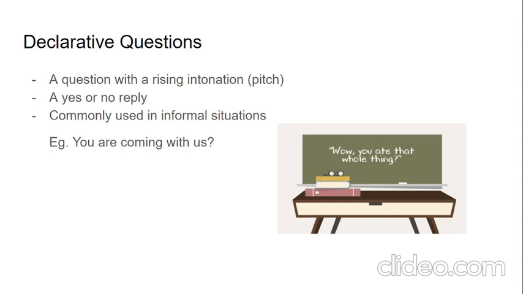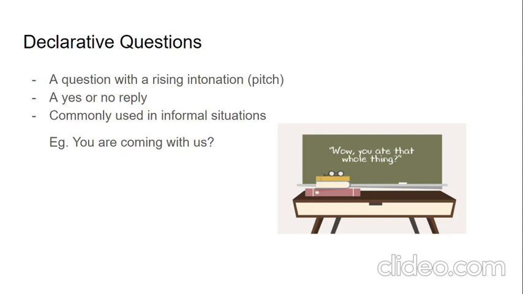You coming with us? See, it looks like a statement, right? But yet, you have given a high pitch to your tone when you ask, and therefore it becomes a question. You are coming with us, with a full stop, would be just a statement saying that you are coming with us. But when you change your tone, when you change your pitch to, you're coming with us? See, you've raised your pitch. You have used the rising intonation. You're coming with us? So that becomes a question where the reply would be a yes or a no.